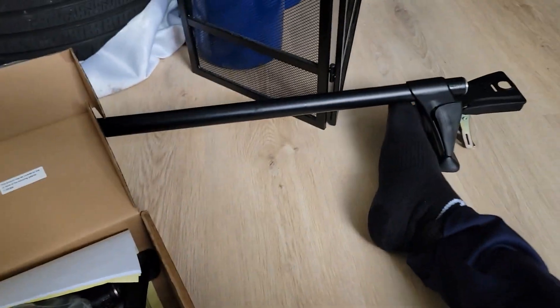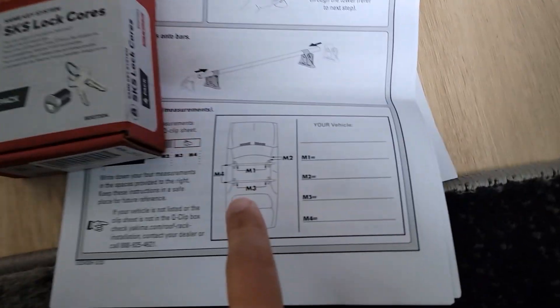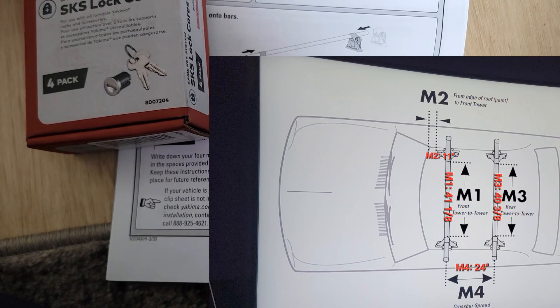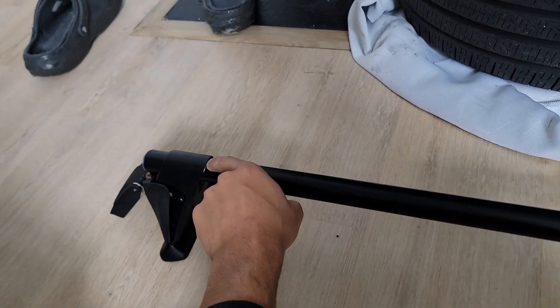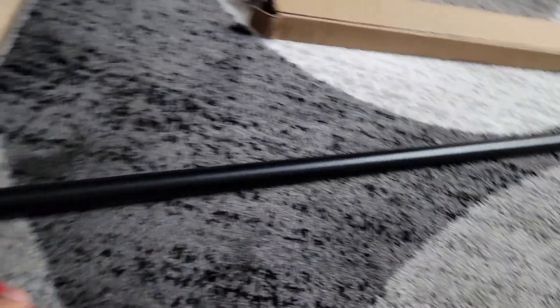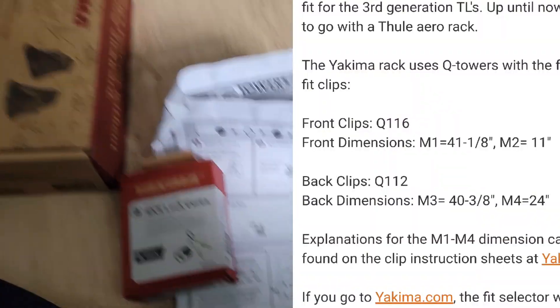It's not that hard to do, but it's car-specific — every car is different with the length of rod you have to use. I'm gonna try to explain to the best of my abilities. I'm going to put a picture on screen about the labels. We have to do M2, M1, M4, M3. Right now I'm doing the M1 length and I believe it's 41 and 1/8 inches. The measurements are on the screen so you can see them.